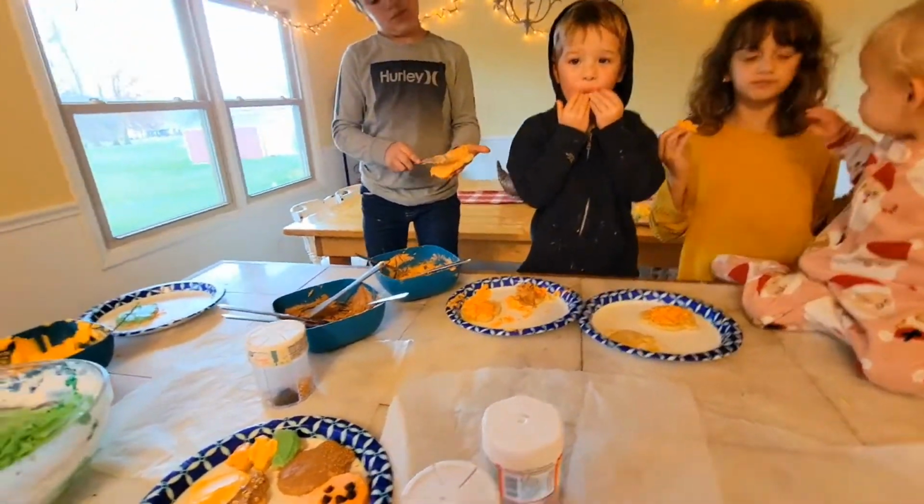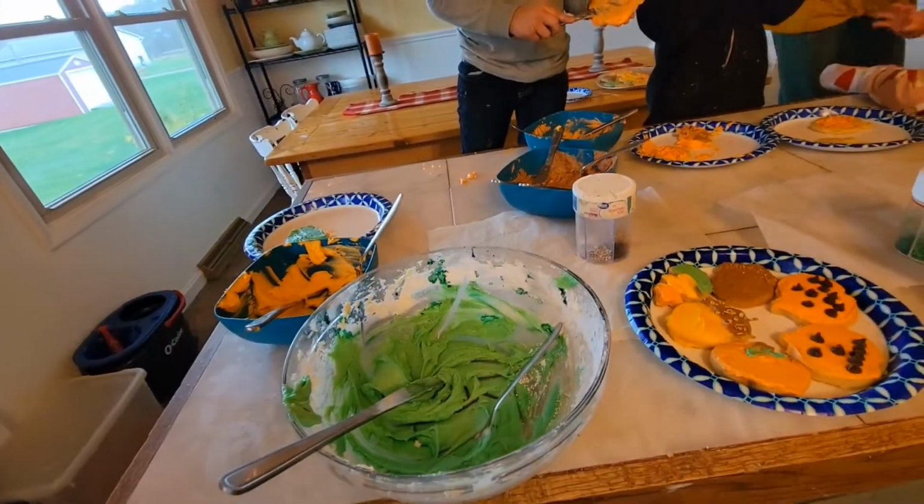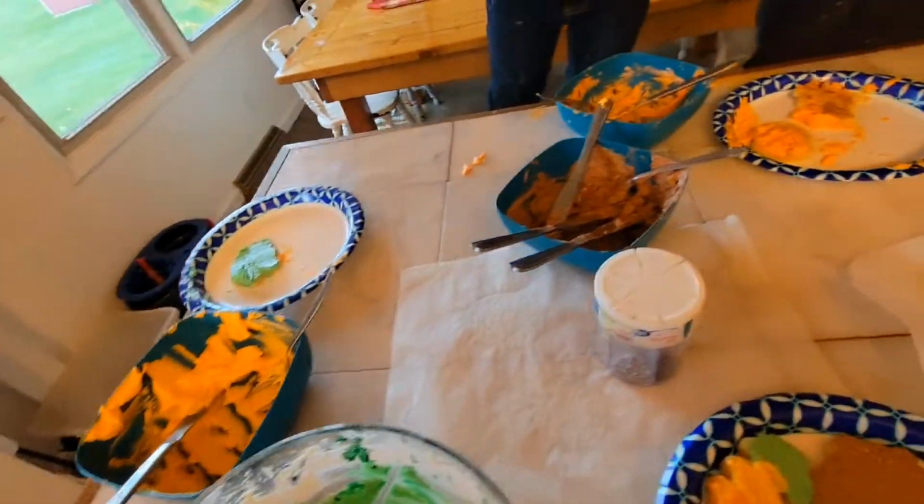There's a stool. Okay, so we're pretty much wrapping up decorating. I made 4 types of icing: green, yellow, brown, and orange.